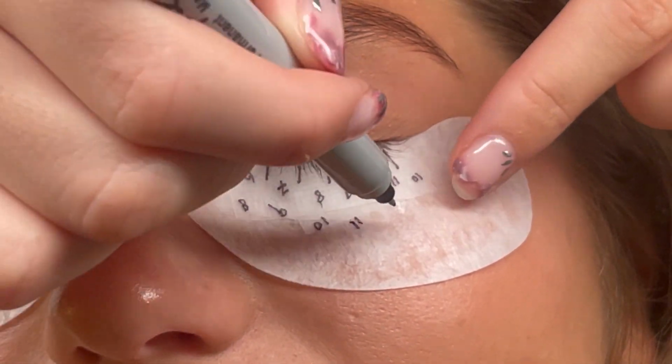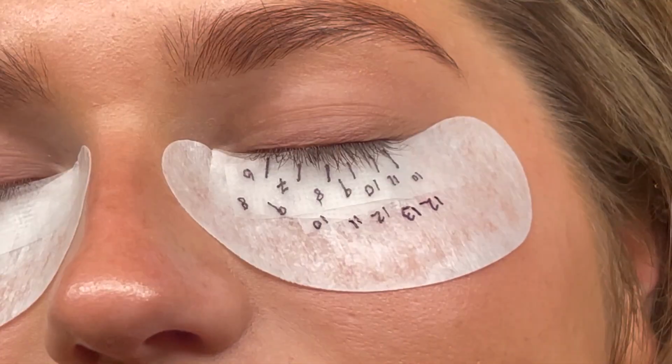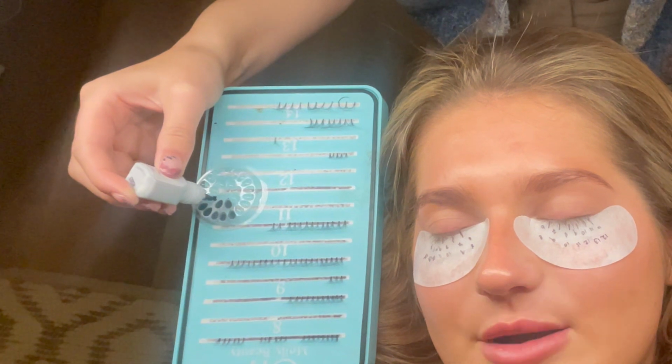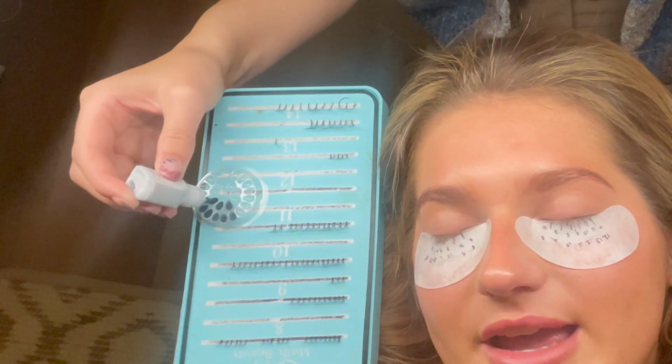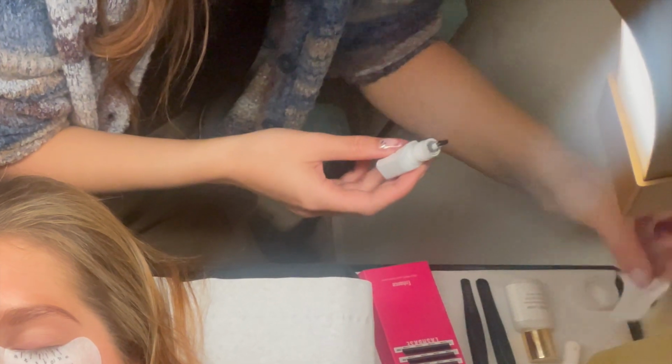I'm also tapering the set back down by 1mm at the end, so the longest lengths aren't right at the very end. This helps create more of a lifted look for the eye and avoids any dreaded drag down at the ends. I love using these glue holders, and after each use, I always wipe the nozzle with a lint-free wipe to prevent clogging.